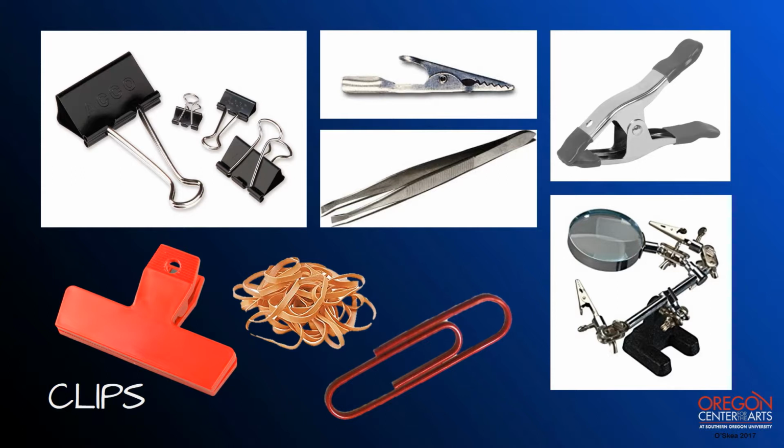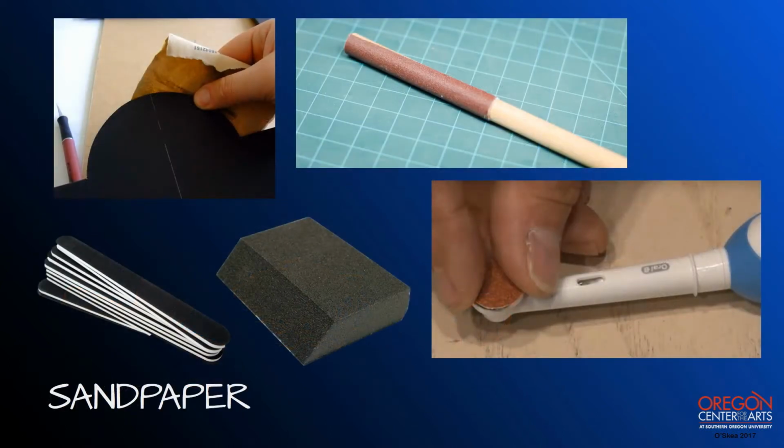And if you have one of these little soldering magnifying glass things, I wouldn't go buy one. I don't have one, but if you got one, I could see that being a really handy tool to use as well. A couple of pieces of sandpaper will really save you a lot of time. It's the difference between an okay model and a really handsome looking model, just going over your cuts with a couple of swipes of the sandpaper to really clean up those edges, get all the little burrs off. It makes a big difference.